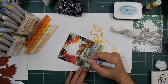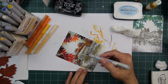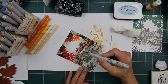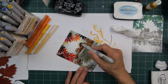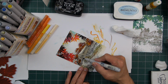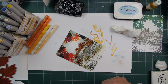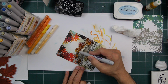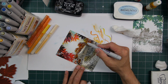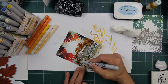Okay, so that was the dye-based inks. I didn't do too much of it on this one because I really wanted to use more of the different pens and pencils on this scene. I do a lot of things with dye-based inks, but I do like using my alcohol inks and things like colored pencils.